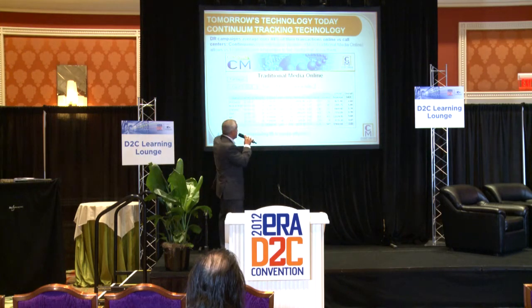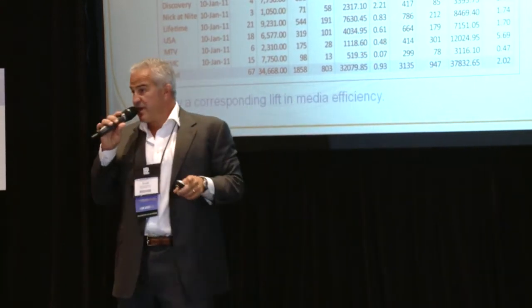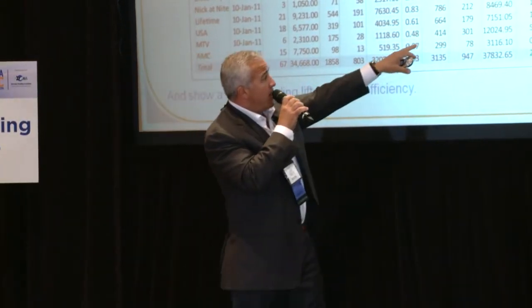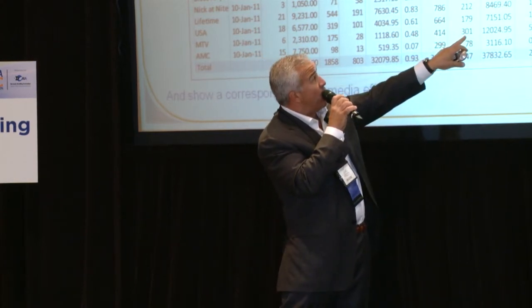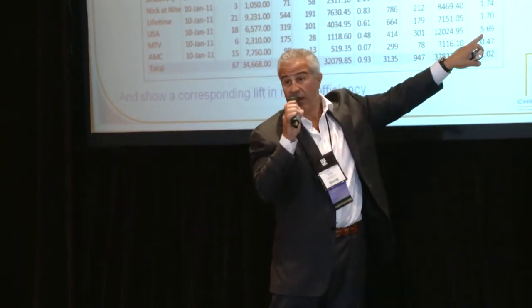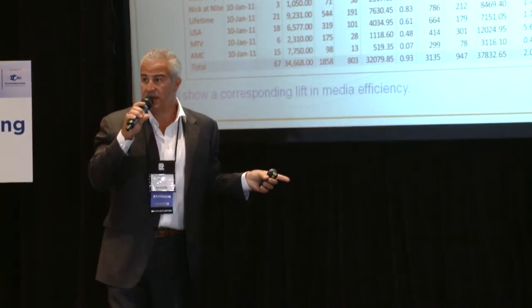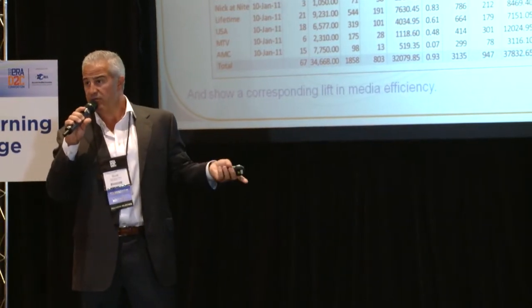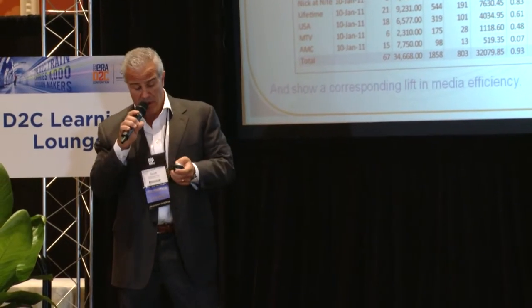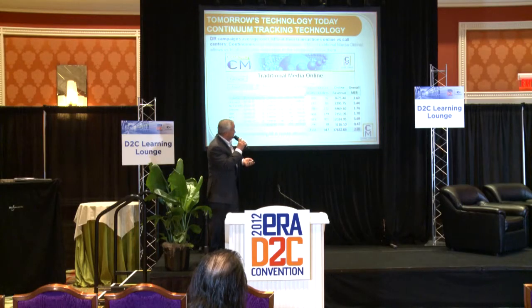But let's look at MTV. MTV, we thought, only got us back 48 cents for every dollar that we spent. The MTV viewer is younger, transacted heavier online, and drove an incredible amount of online activity, 414 visits, but 301 online orders for an additional $12,000 in revenue, for a return of $5.69 on every media dollar that was spent. Prior to this type of technology, MTV would have never been purchased on a going forward basis for this campaign. Now with this type of visibility, with this web attribution component, you see the true value of the media that you're buying. So how does it work?